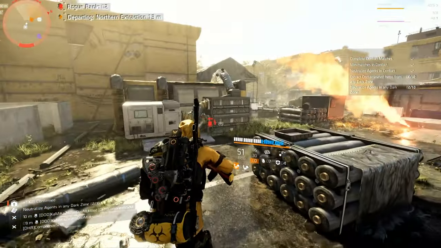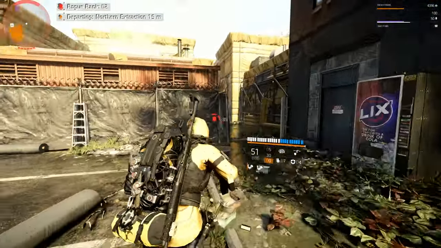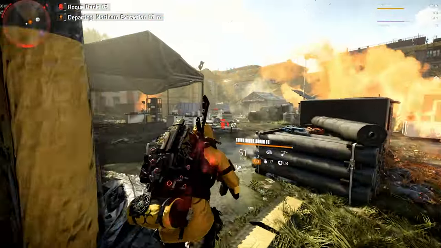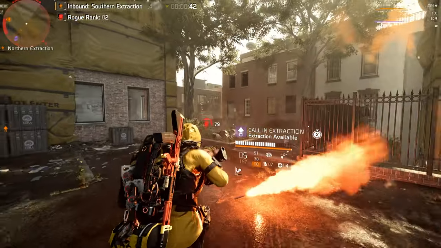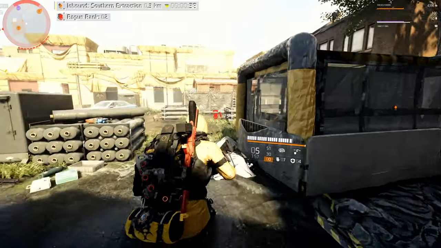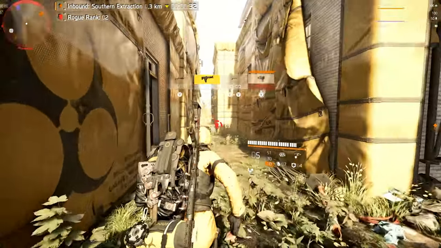All right. Might even try to do a quick little solo Manny. We'll see. I doubt it. Extraction called for. Because as soon as this happens, we have a whole team that just jumps up and they're like, hey! Ooh, I'm going to go to that extraction real quick. All right, let's go. The South extraction, I mean, not DZ South.